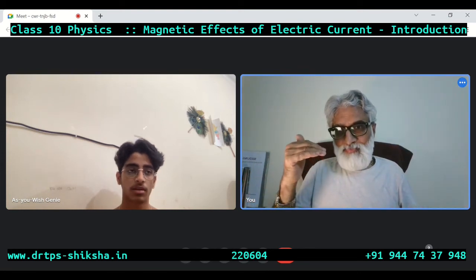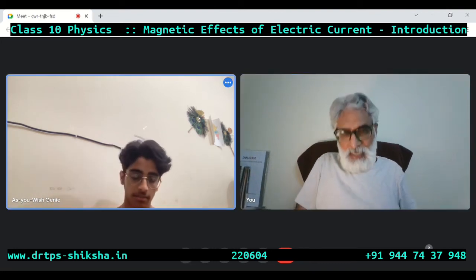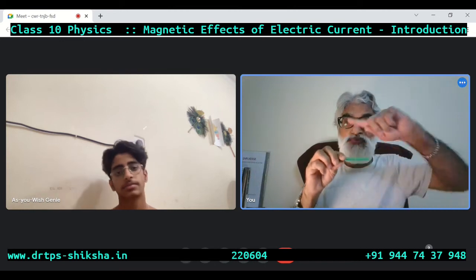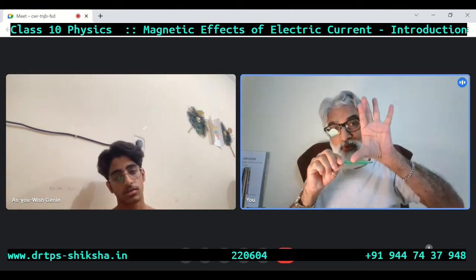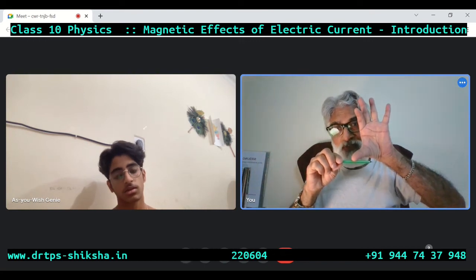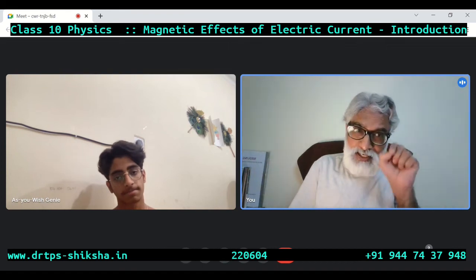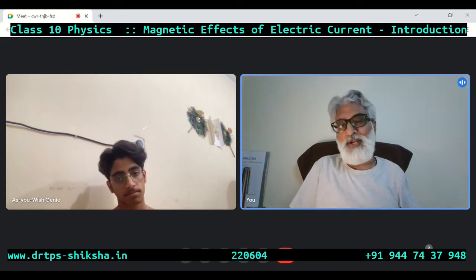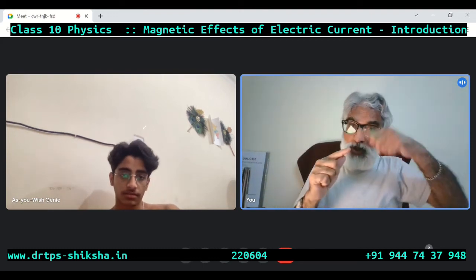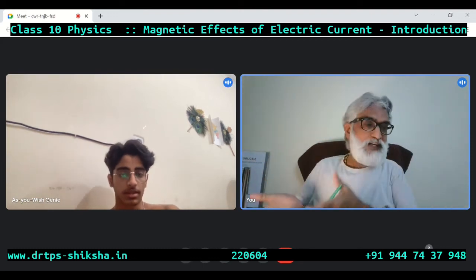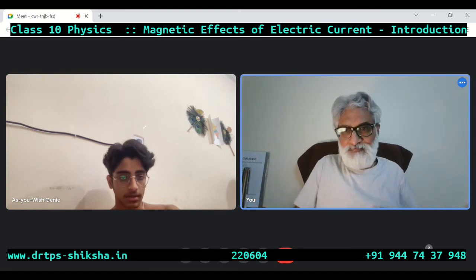The magnetic field will become less if the wire is too far, which means your circle has a radius that is too large. If it is very close, it will be more. That is why R comes in the denominator. The rest of the things are all in the numerator. If the current intensity is more, the magnetic field will become high, right? And mu is a constant.